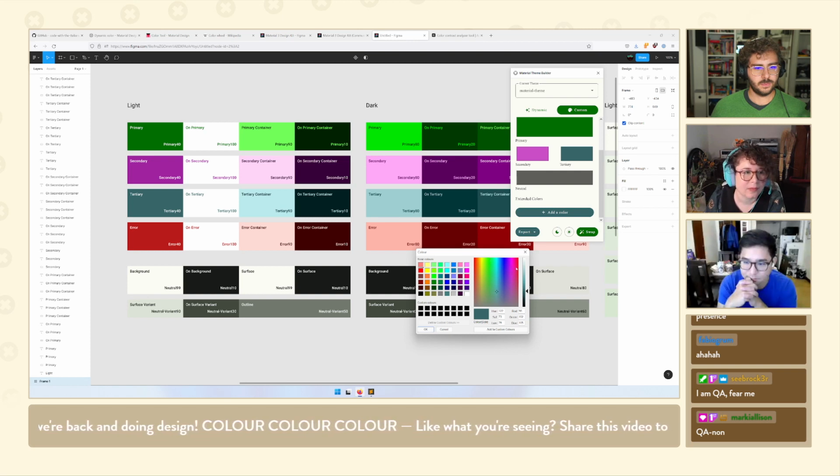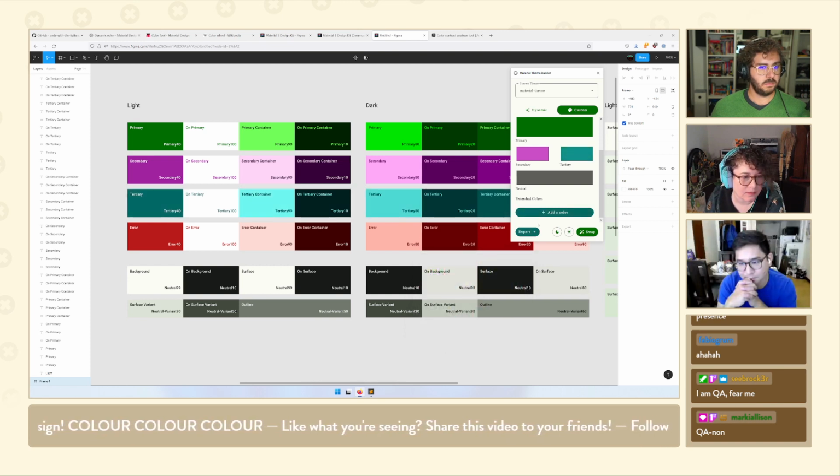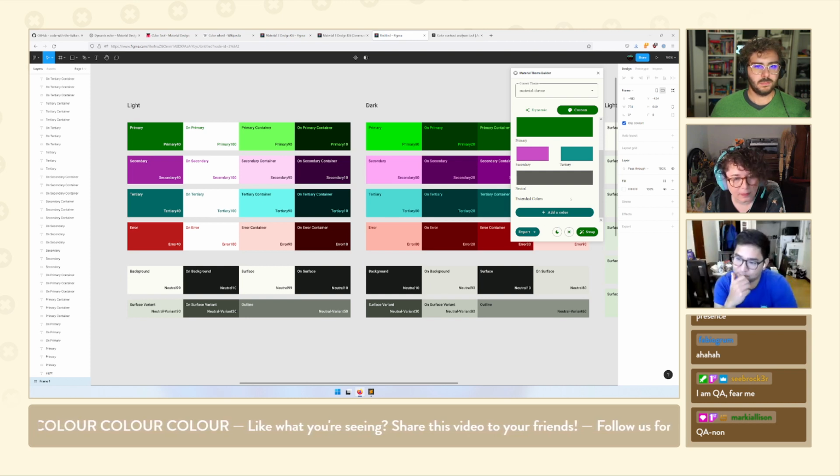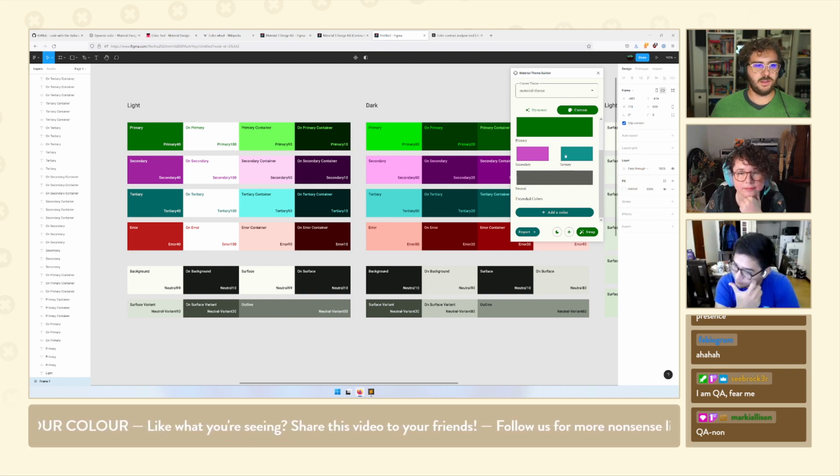A similar green? Would it be closer to green or closer to the purple one? Or is it a completely different color? Oh, okay. I see. Well, I just picked something that was similar to the primary, but I don't know.